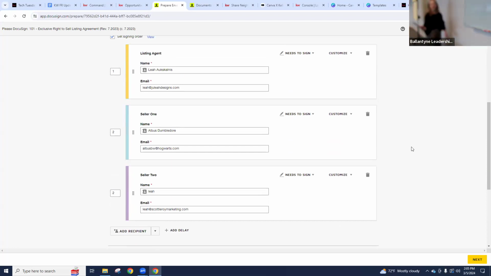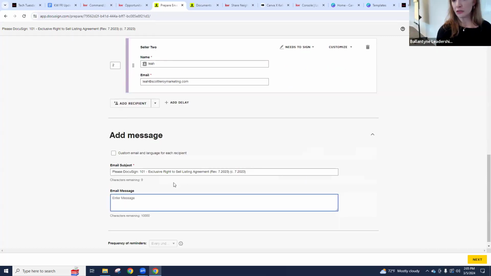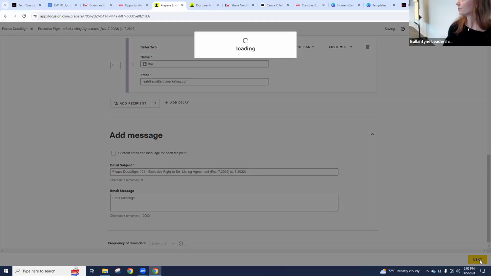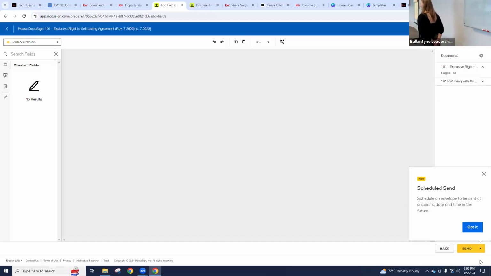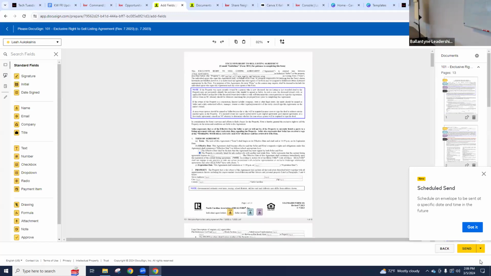Okay, so the final step is you can scroll down and leave a message here. You do not have to write anything, but if you discuss something on the phone, like, hey, on the top of page 2, that's where we talked about filling in XYZ, you can absolutely put that there. Another suggestion. I love when you give suggestions. The subject of the email, please change it. That's a good one, because the envelopes get so confusing if you don't.